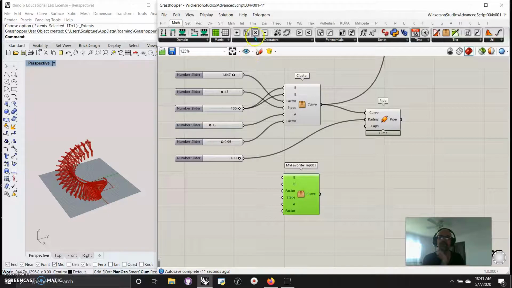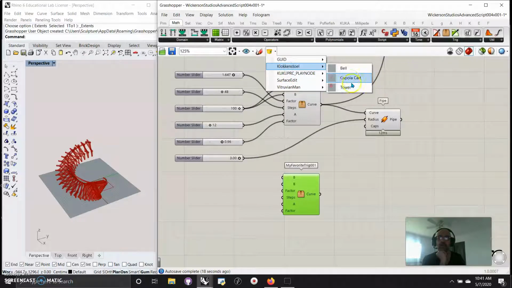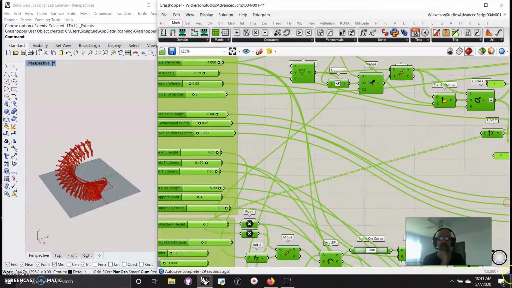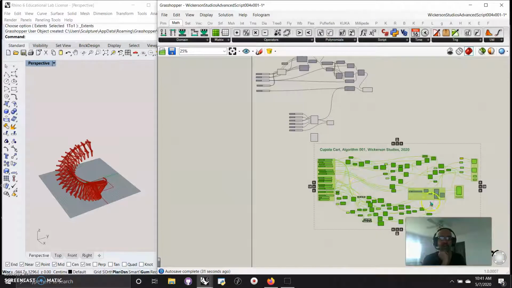and continue to use one of my favorite nodes. Another system is download the app that gives you managing Grasshopper snippets. And for larger code, you can go in here and I could grab a clock installer Kubel cart, and that's going to do something pretty wicked. It's not going to bring in an actual single cluster. It's going to bring in the entire script to the Kubel cart, and you'll see there it is. So that's a little more complex.